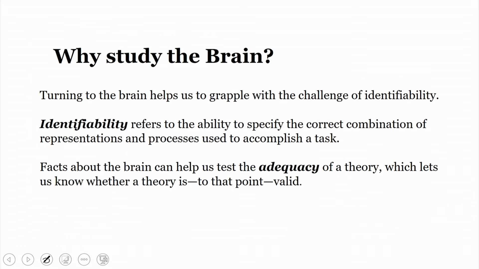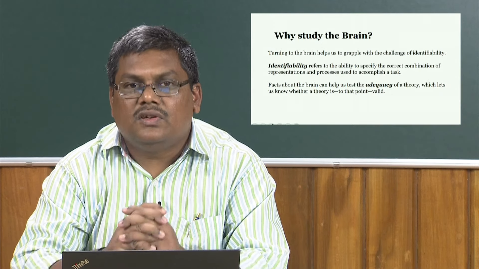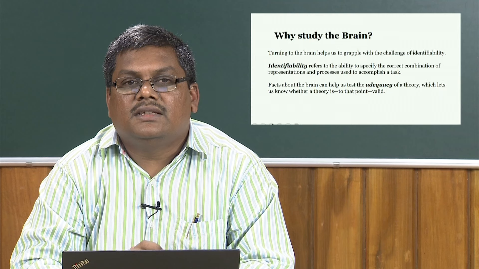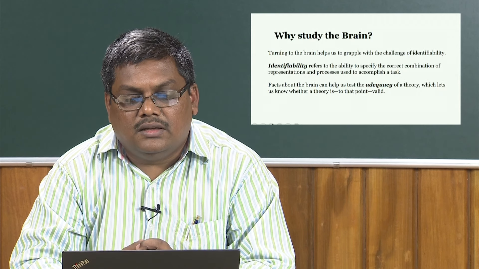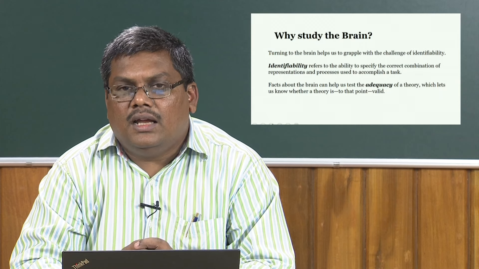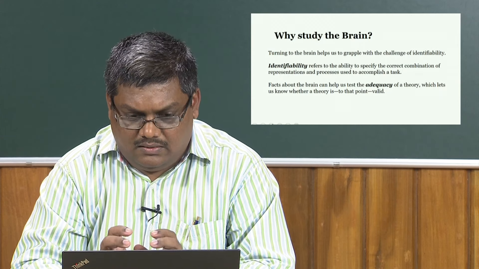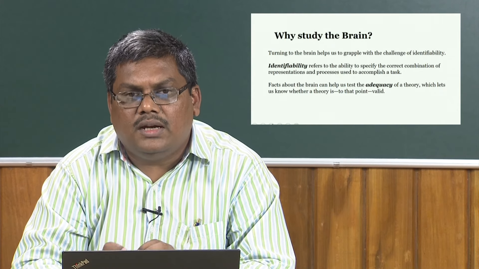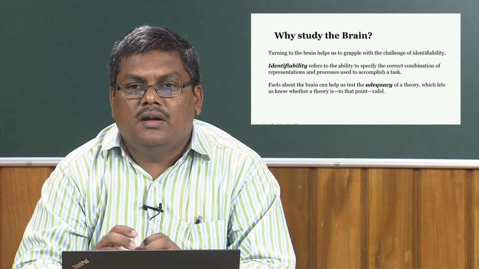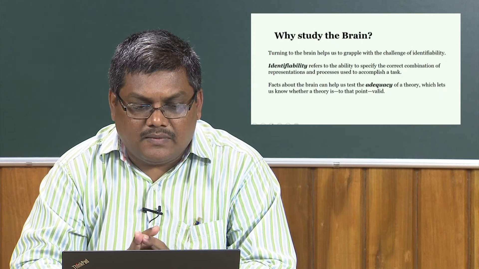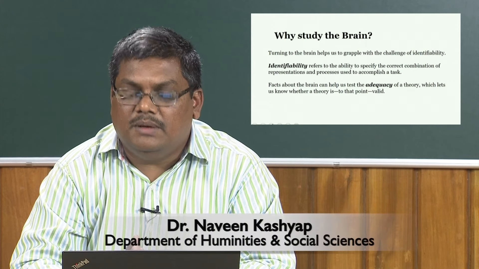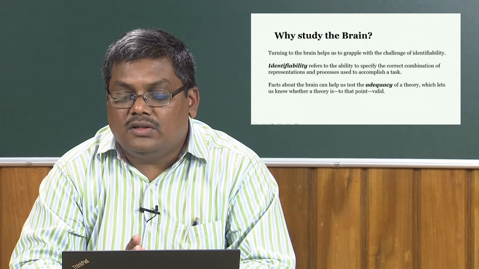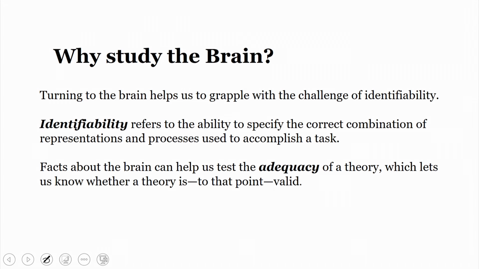So up till now, what we have seen is the history of cognitive psychology and the various schools which gave their inputs or led to the development of the field. We have also looked at the subject matter of cognitive psychology — mental representations, how they can be encoded, and what format we can encode them in. We will continue by understanding why we should study the brain at all, and then look at the several paradigms or basic bodies of knowledge of cognitive psychology. Thank you.